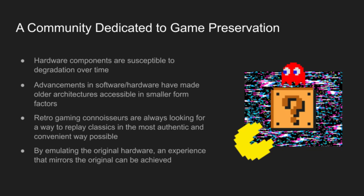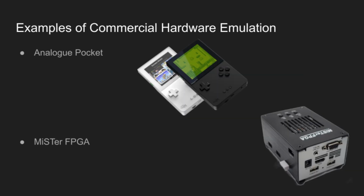Obviously, this hardware is aged, and older hardware components are susceptible to degradation over time. Advancements in technology have made some of the older architectures accessible in smaller form factors. There's a large community of retro gaming enthusiasts who are really passionate about replaying classic video games in the most accurate way possible, and an accurate hardware emulation through FPGA can create an experience that really closely matches the original experience.